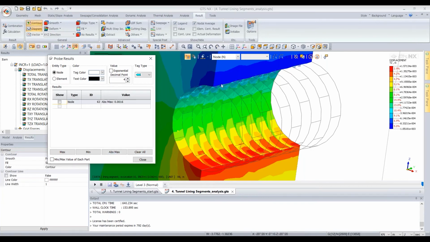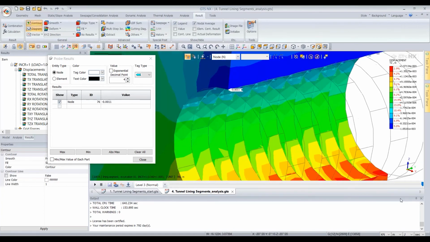So for example, if it is critical to check the settlement displacement of the tunnel crown, then by using the probe function, you can click this node here, and then change the unit from meter to millimeter.